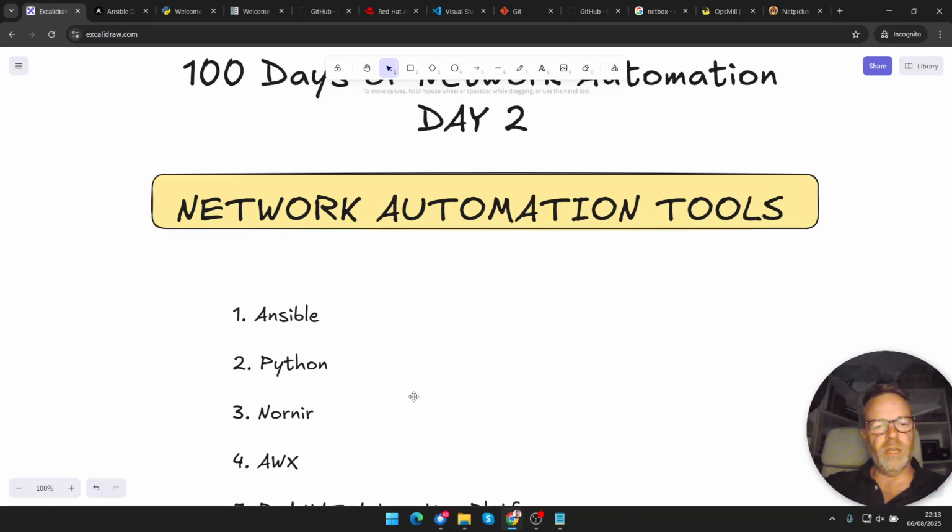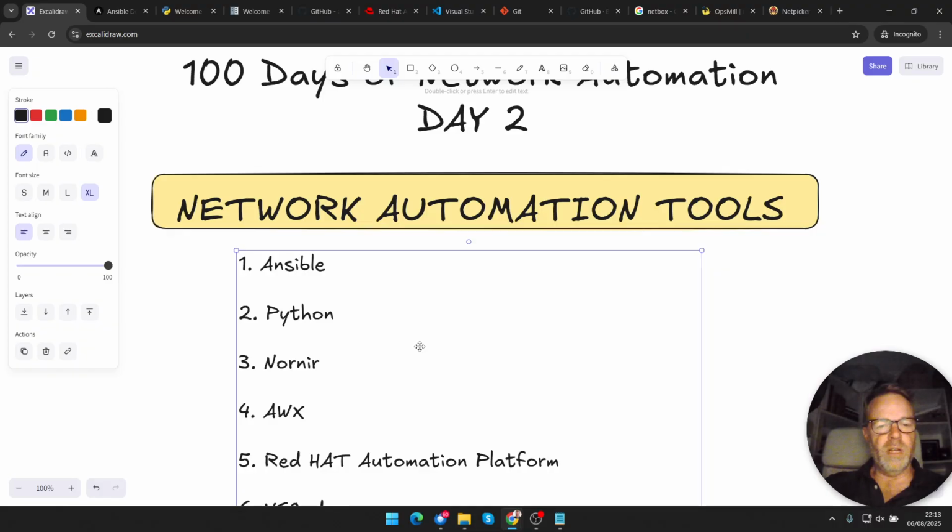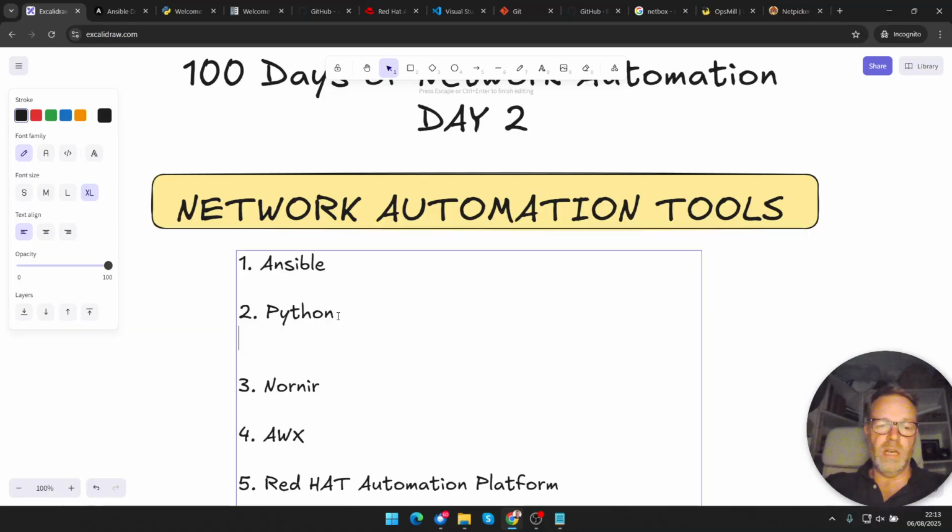Number 2 on the list, Python. So whilst Python isn't a network automation tool, it's a programming language, Python is a fantastic tool for network automation. So you can write a Python script, a Python program, to perform network automation tasks. Now, the only downside to using Python is that there is no inventory, no easy way to connect to the devices.